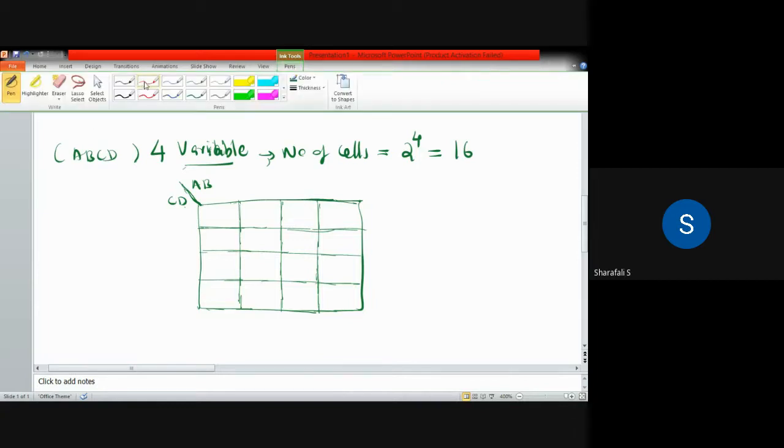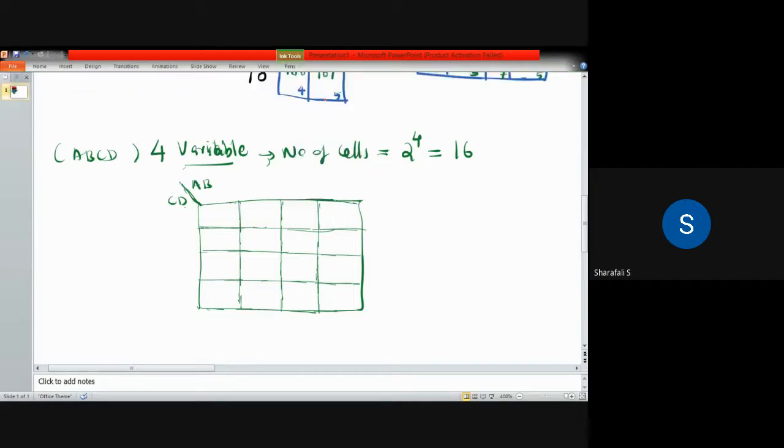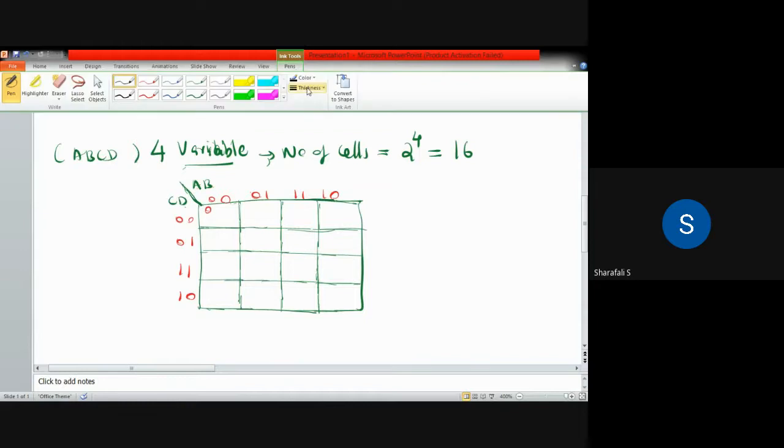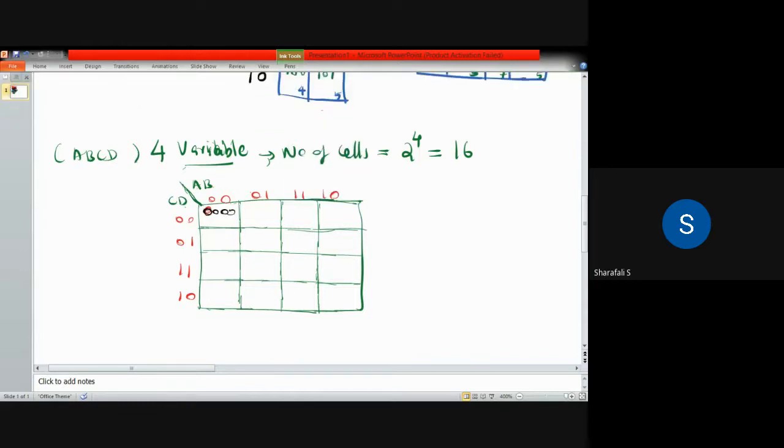Now again, as we discussed before, how will this come? Addresses. Addresses are AB equal to 0 0. So this one is 0 0, 0 1, 1 1, 1 0, as we discussed earlier. So the first one is 0 0. Sorry, this one is 0 1, because this part is 0 1. Maybe we had to write first. So 0 0, then 1 1, 1 0, then 1 0 0 0.